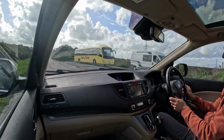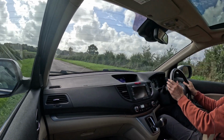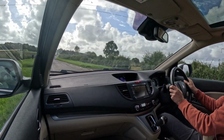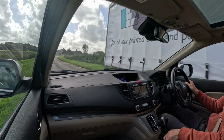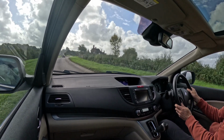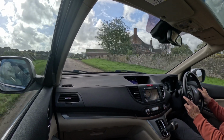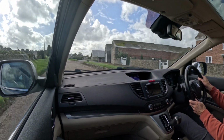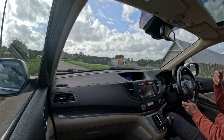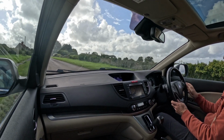You can operate the gearbox manually. You've got the little pedals here. You can do it on a temporary basis by using them on the move, or if you select S on the gear lever here in sequential mode, it'll hold it in those gears that you select. I'm going to be honest with you, rarely utilised. I have used it and it is quite handy, especially doing an overtake where you don't want the gearbox to suddenly change up, but 99.9% of driving, you're driving like this.